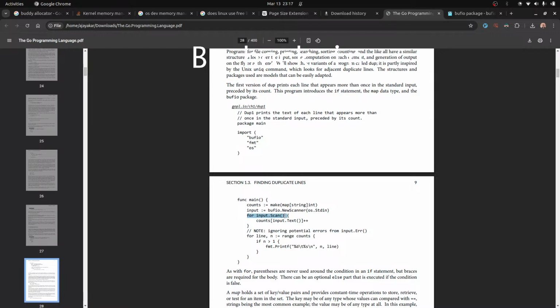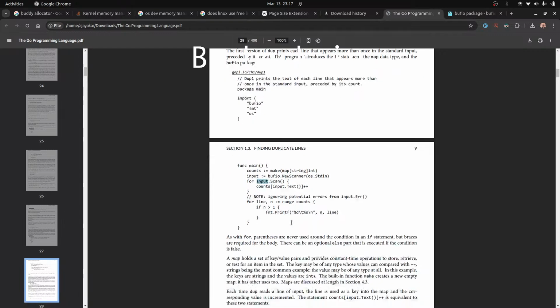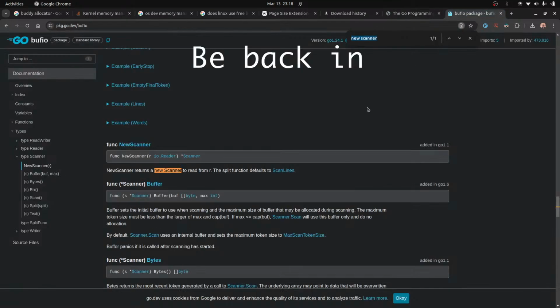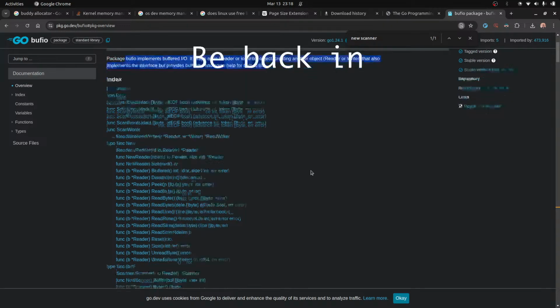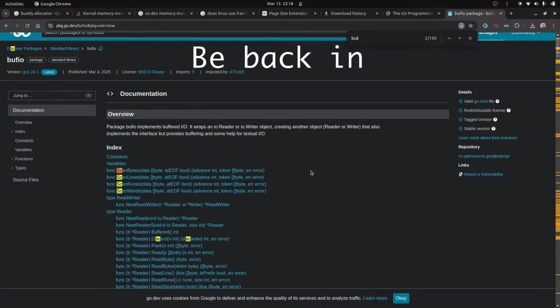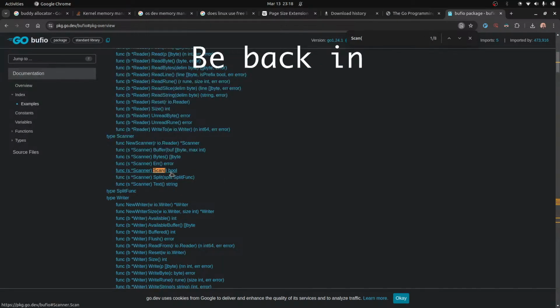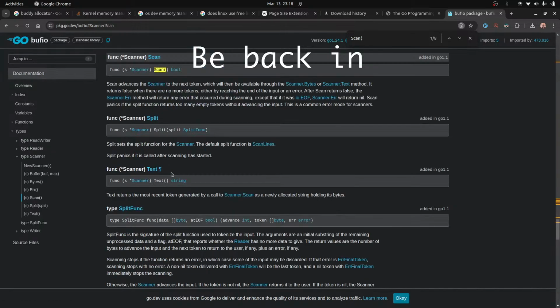For each line in input.Scan. What is an iterator? Text returns the most recently read line.